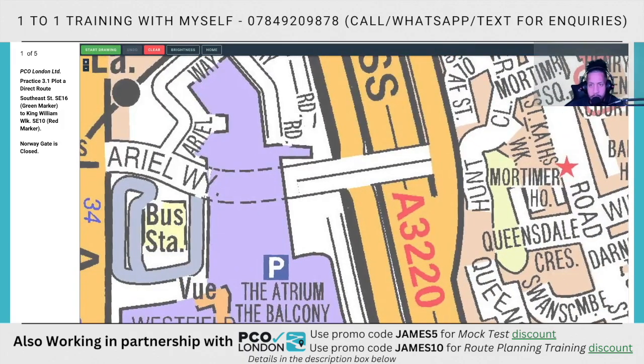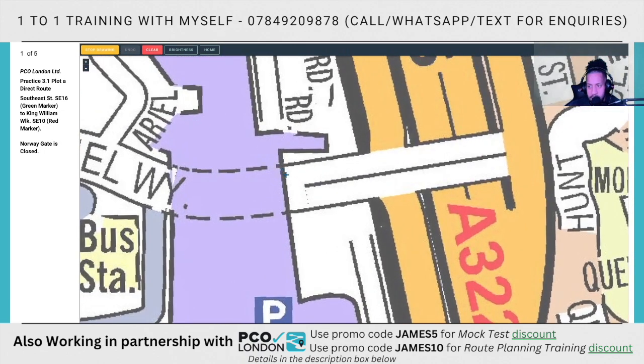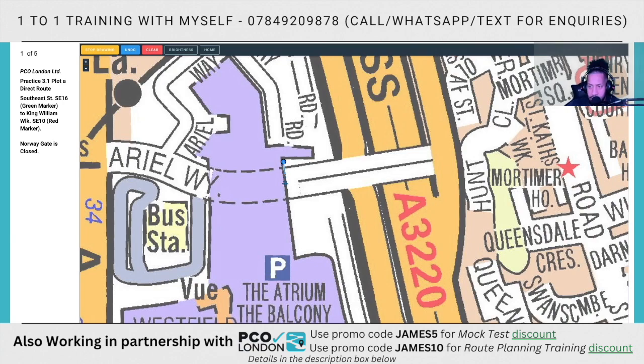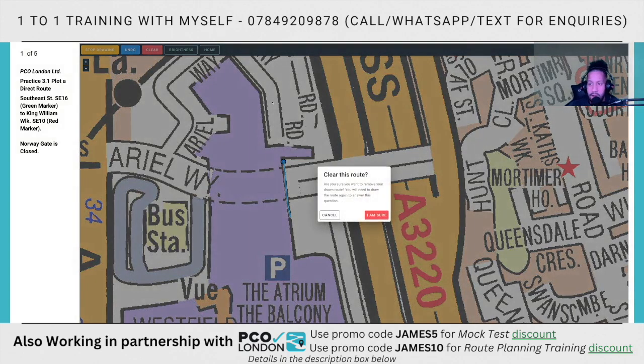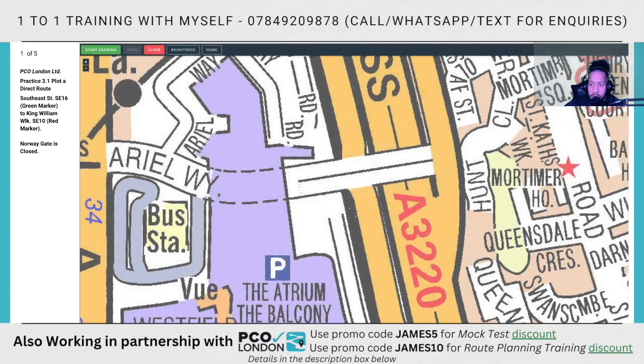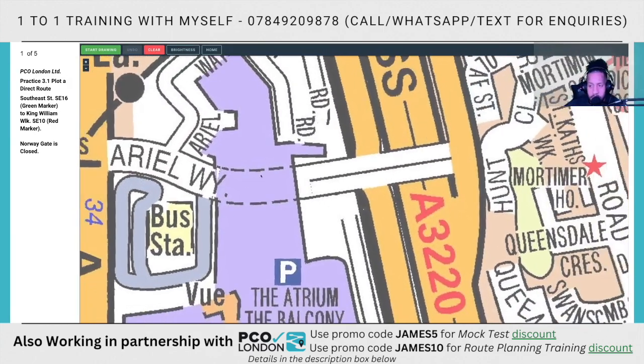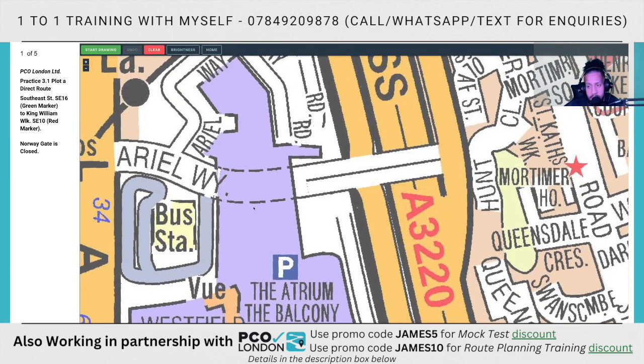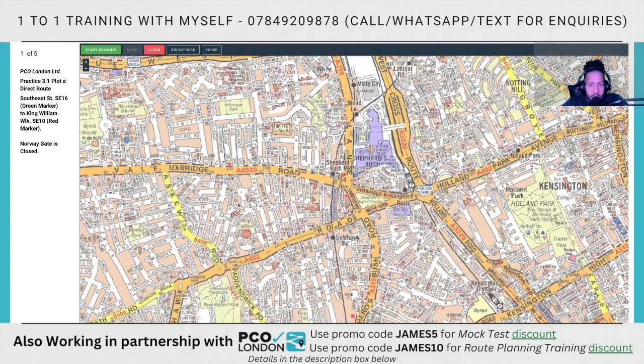So another thing people might get confused with is this black line running along here. Now, that black line is just showing you the outline of the structure of the Westfield shopping centre. It has nothing to do with any sort of blockage on a road or road closure or anything like that. And the reason why we know that is because of these broken black lines here that I'm showing you with my mouse. So I hope that was helpful for you guys.